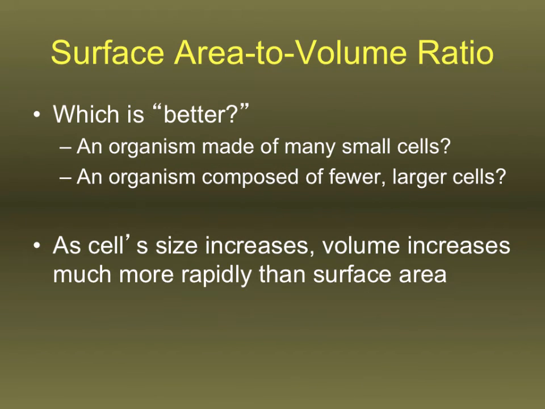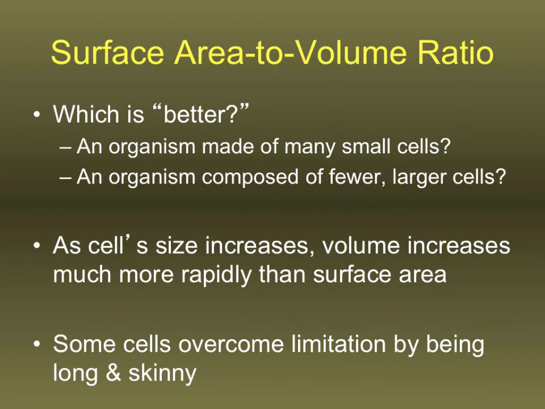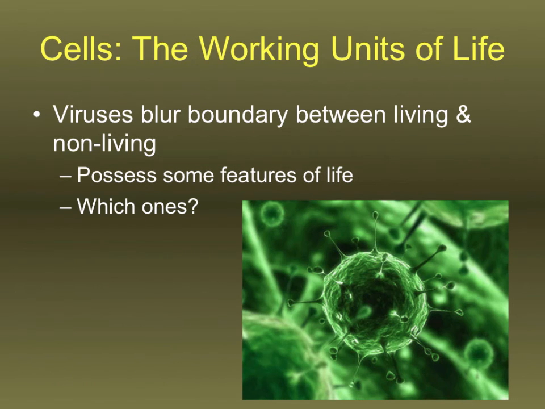Surface area to volume ratio. The bigger you are, the lower your surface area to volume ratio. The lower the surface area, the bigger the volume, the less diffusion you could do, and that's not a good thing if you're a cell. The caveat, the loophole here, is that if you make a cell long and skinny, like a neuron, if you give it more of a cylindrical shape as opposed to a spherical shape, then you can still be really big because cylinders inherently have more surface area than do spheres. So long skinny cells like skeletal muscle cells, like neurons, are still relatively large even though that surface area to volume thing would normally kind of kill them.